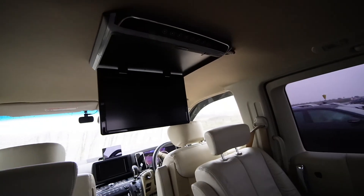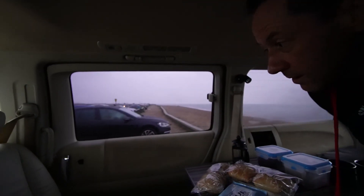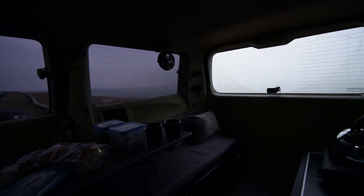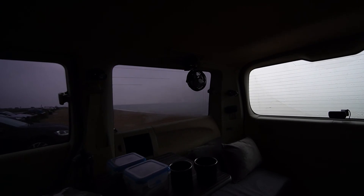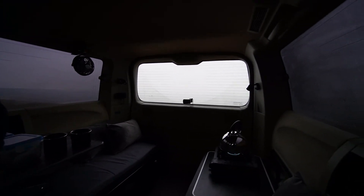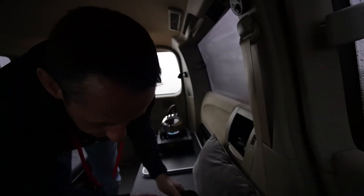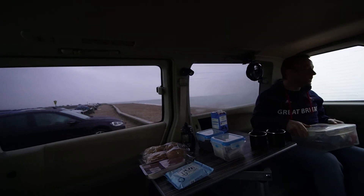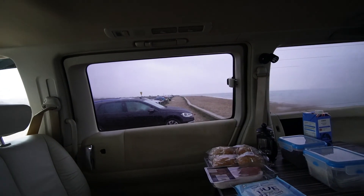We've got the TV up ready to go. We're gonna watch some van life on YouTube through our little wi-fi thing — we've got 4G on the go. Everybody's all wet and horrible and we're all nice and warm. We're right by the loos as well, and they're free to use. It's basically a pound an hour for car parking and you can stay a maximum of six hours. No overnight camping, and it's free after 6pm.